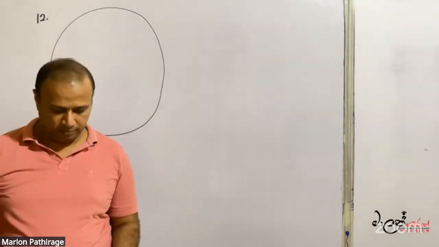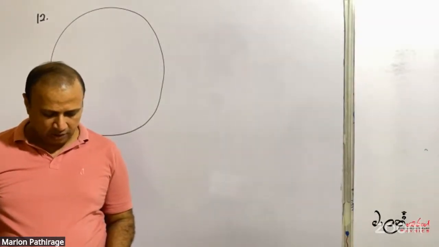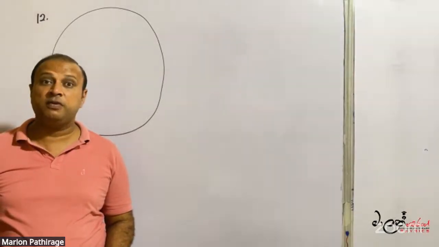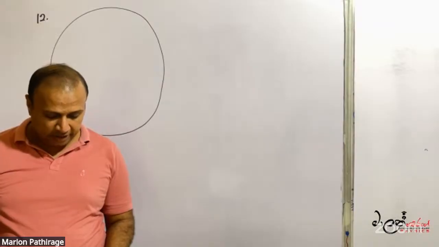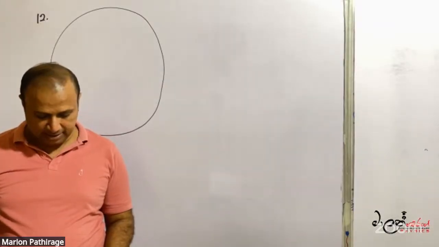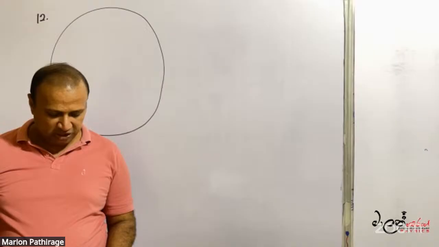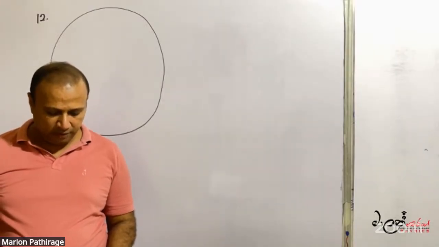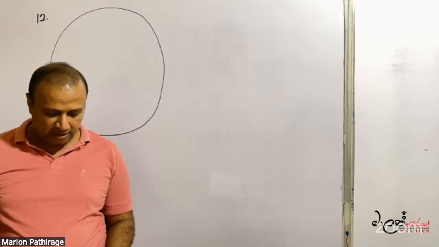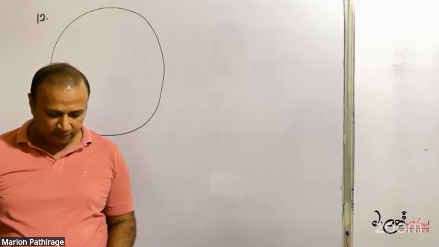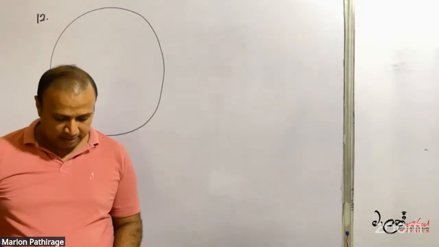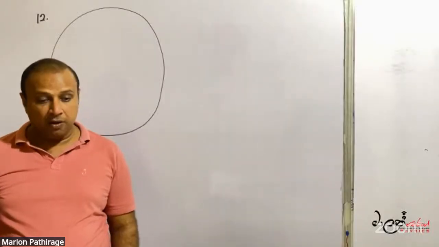2008 question. The figure shows a space colony of radius 10 to the power 3 meter rotating about its axis. At what angular speed must the space colony be rotated so that an astronaut standing on the floor of the colony experiences a push on his feet that equals his weight on the earth?